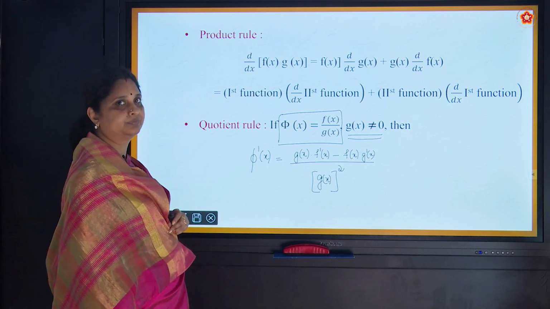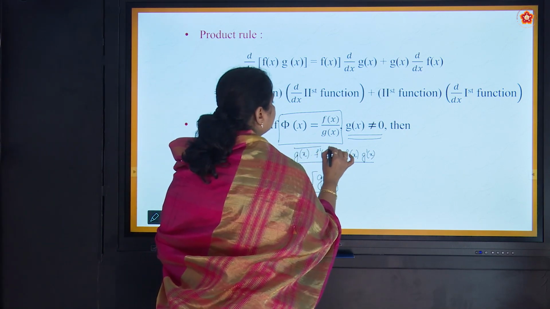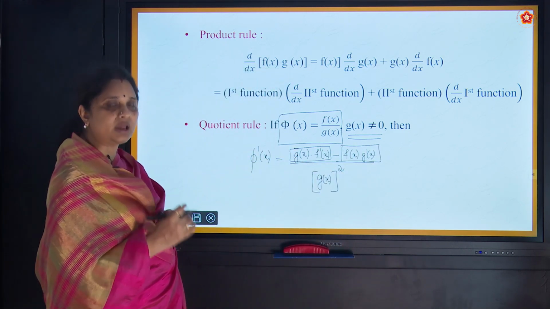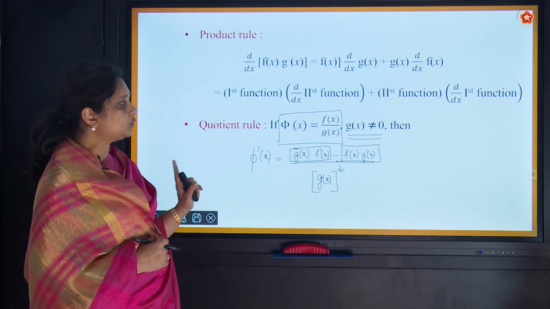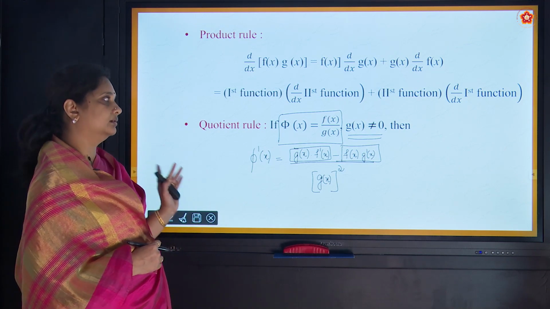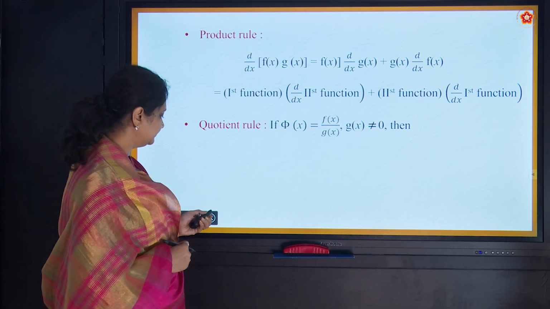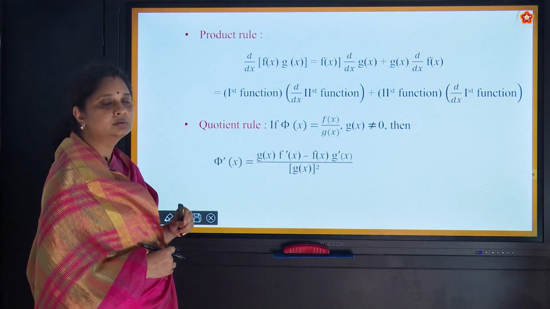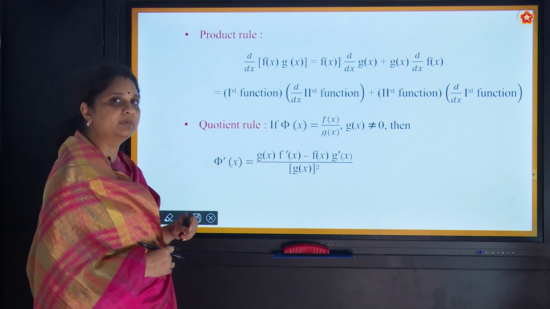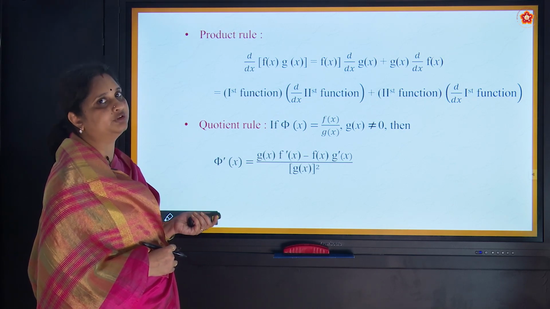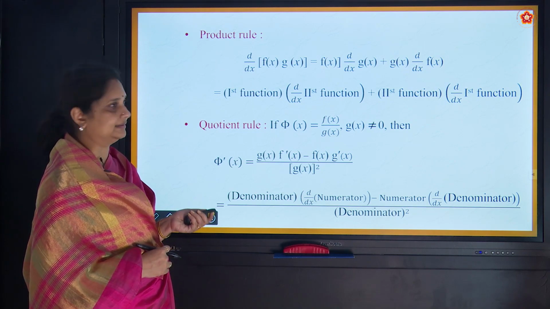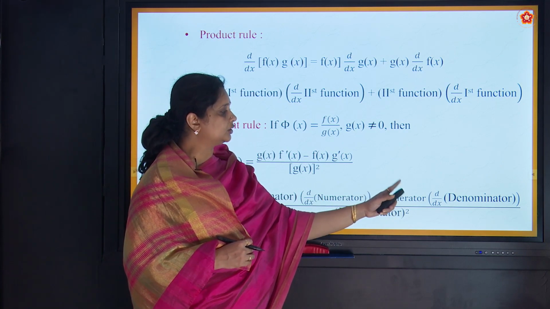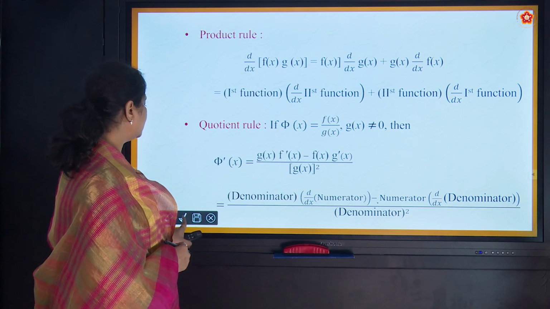denominator in the function. Here, if you see, this order is very, very important, from which to subtract which function, because subtraction is not commutative. So first you always need to keep the denominator unaltered, differentiating the numerator. So please note all this down and practice with all the formulas in place so that it's easy for all of you to practice. So denominator into the derivative of the numerator minus numerator into the derivative of the denominator, by denominator the whole square.